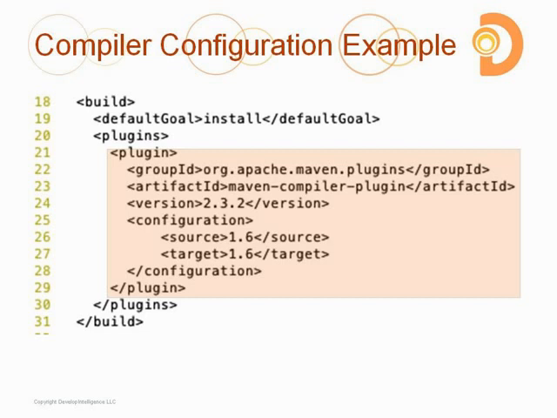So this is saying, in my particular project, when I am using the compiler, make sure that I compile the source using the 1.6 flag, and make sure that the bytecode that's generated is also for 1.6. Okay, so remember that the default configuration of the compiler comes from my super POM, right? And now I am overriding the default configuration specific to my project, and it only affects my project, if that makes sense.